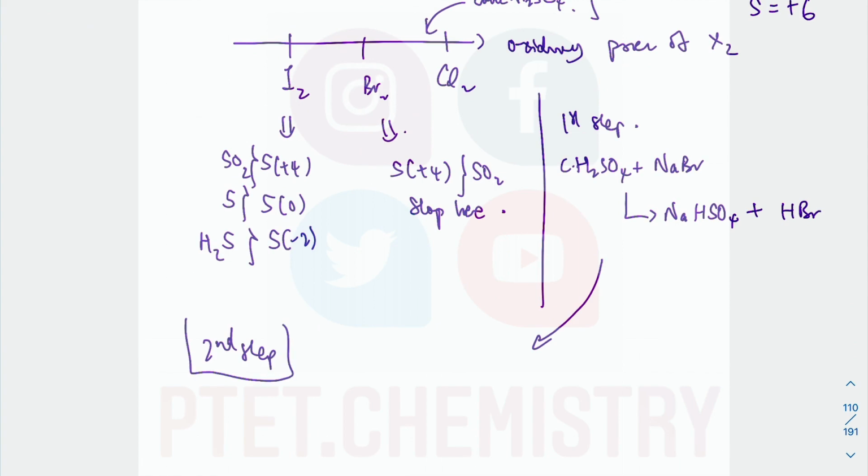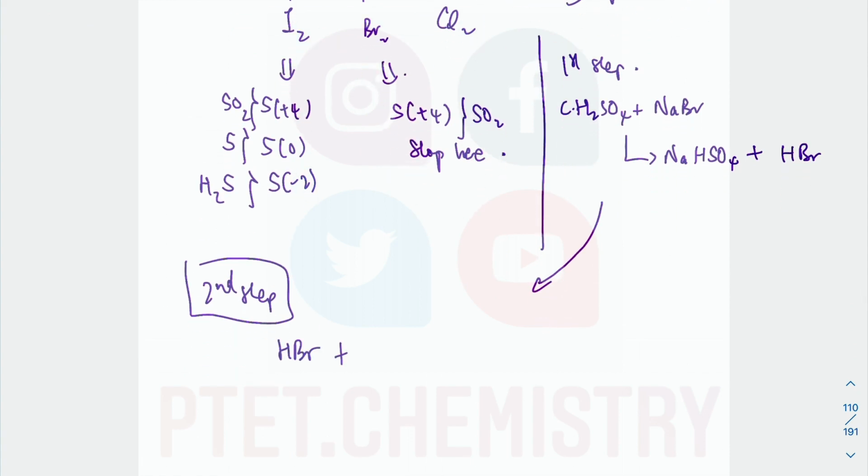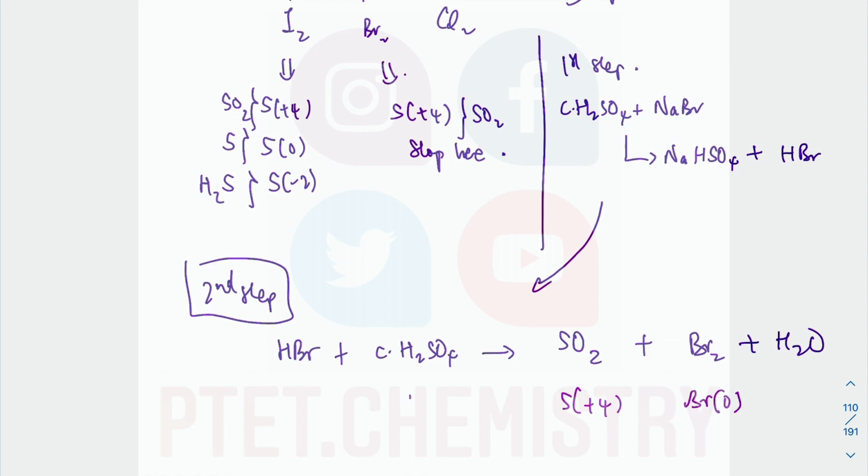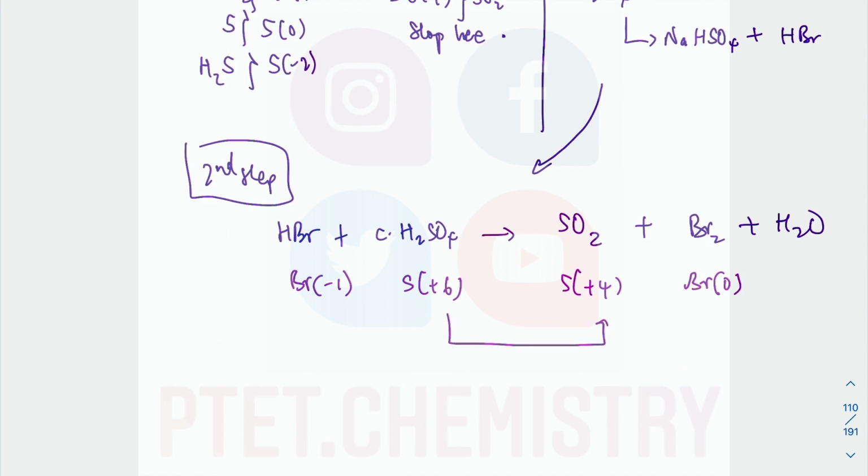Your second step is the one that will produce the SO2, and it's the one that will react the HBr further. Your HBr can react further with concentrated sulfuric acid to give you SO2, because that's where it stops, and you will get Br2 and water, because there's no other place for the hydrogen to go. So this is using changes in oxidation number to balance a chemical equation all over again. Sulfur +6 to +4, that is reduction, that is -2. -1 to 0 is +1, that is oxidation. So this is a redox reaction.